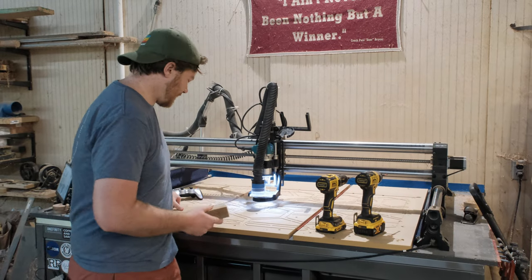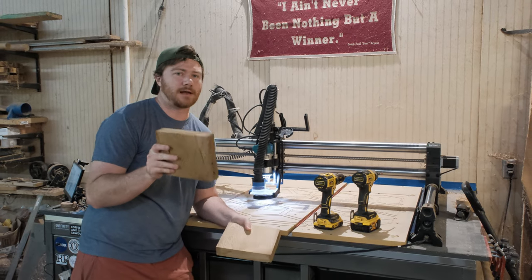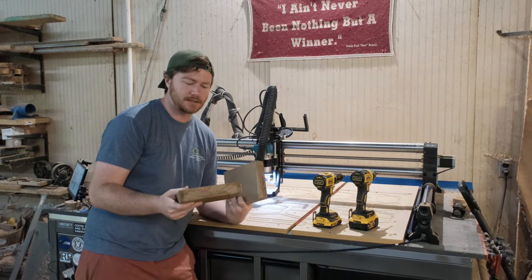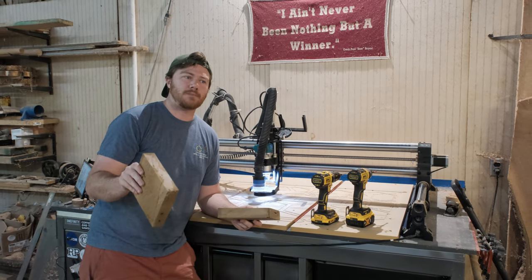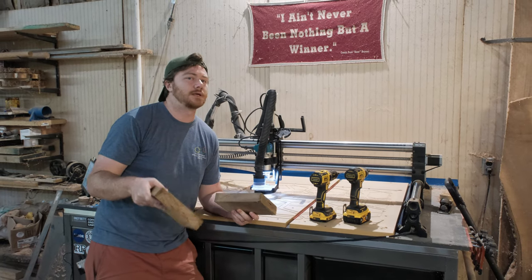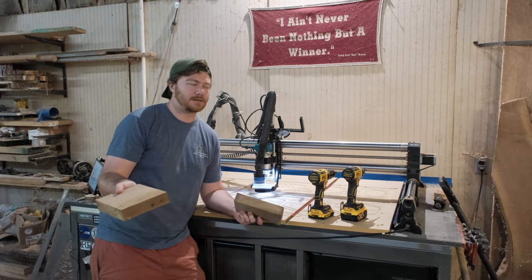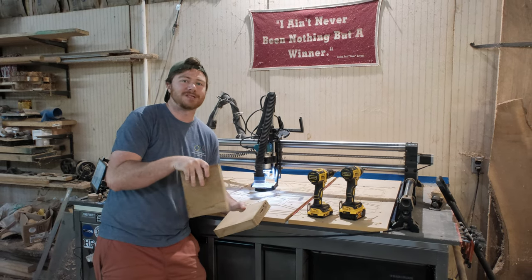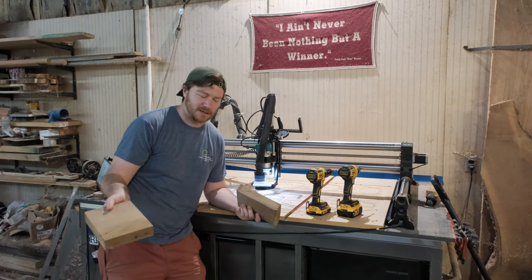I didn't have a ton of inch and a half material in the shop, which is strange. I thought I had a lot, but I do have these two pieces of reclaimed oak. That is actually going to make this carve a lot longer today. If you were to make just the body and then have a much thinner piece and then make just the lid, this process would take about 7 minutes. But because I'm hogging away a bunch of material to make the thickness of the lid that I need, it's going to take about 26 minutes.